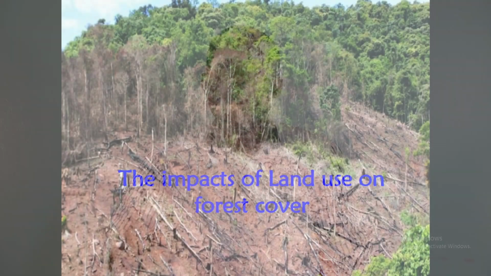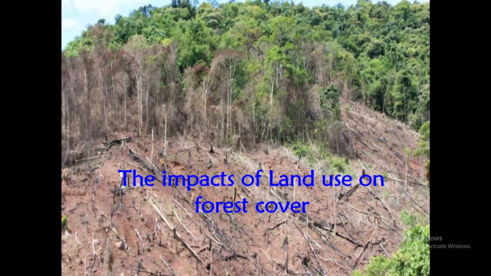So understand, if we use the forest unsustainably by, for example, practicing deforestation, we are losing our carbon stock. The emitted greenhouse gases will not have any location to be stored, and this is where climate change originates. This is where climate change takes place. So understand that the more we have tree cover, the more the climate will be regulated, or the more the greenhouse gases will be reduced. This is to explain why land is used as a climate regulation function.